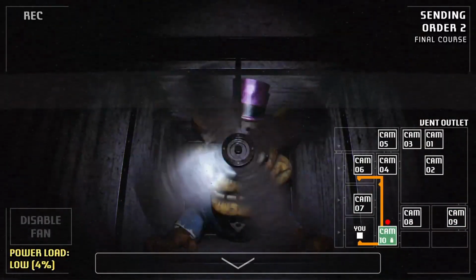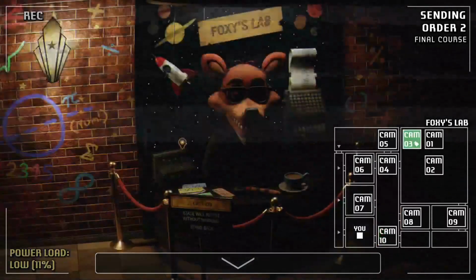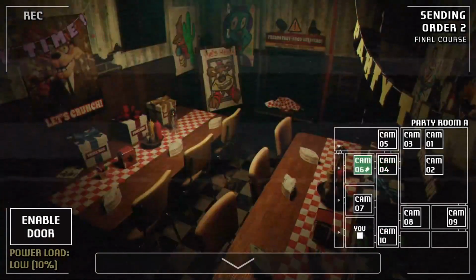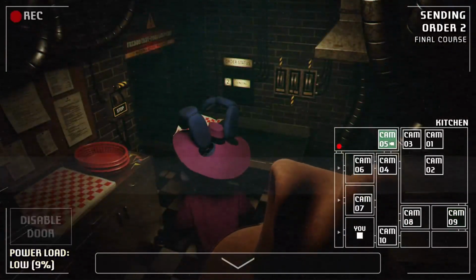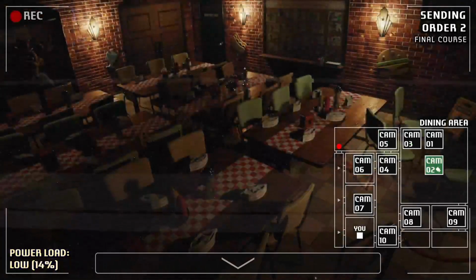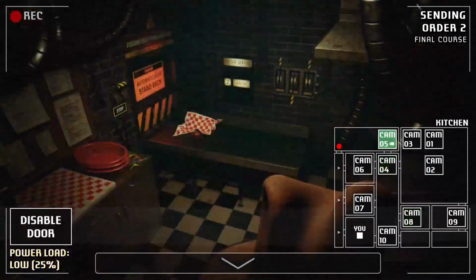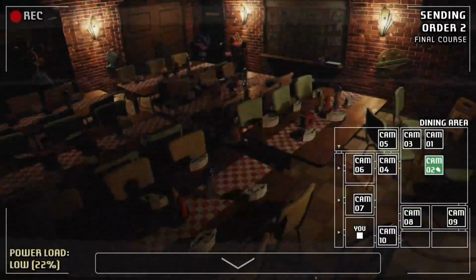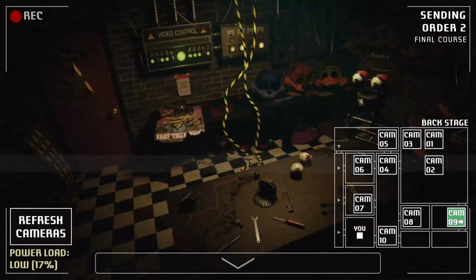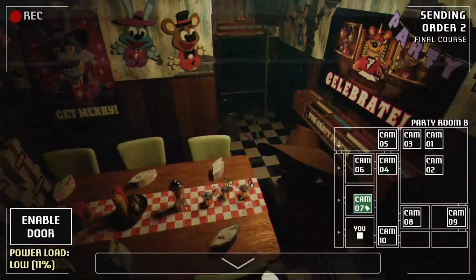Whoa! Go away, buddy. You should not be getting that close to the fan, okay? Your buddy Freddy can tell you all about it. I like how the guy just kind of sitting there does not care at all about, like, yo, the giant bunny robot that's supposed to be staying on the stage is moving. Looks like nothing must be happening. Probably fine. Nothing to worry about.